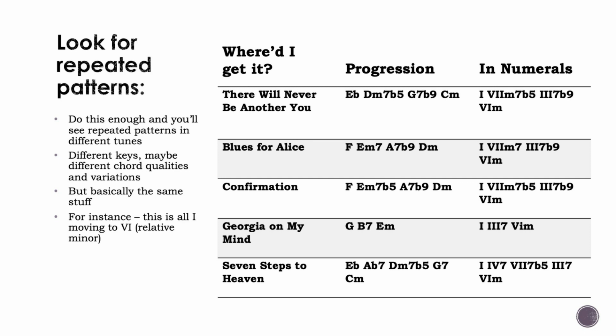I could have also included Autumn Leaves as well, which is similar. But you can see there's a whole bunch of different ways to do that same thing, and depending on the amount of time you've got in the music, you might use more or fewer chords, but they do the same thing. That's the important thing to notice.